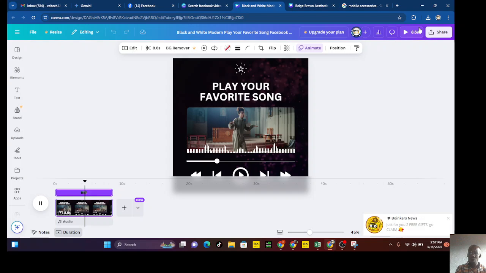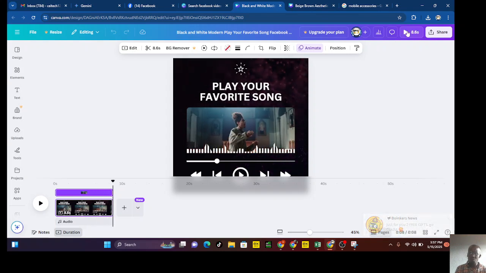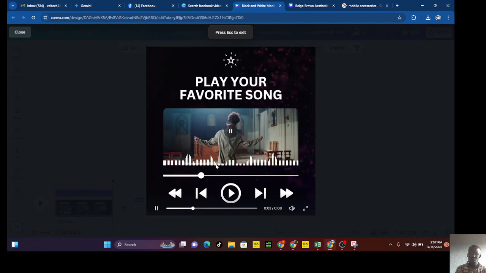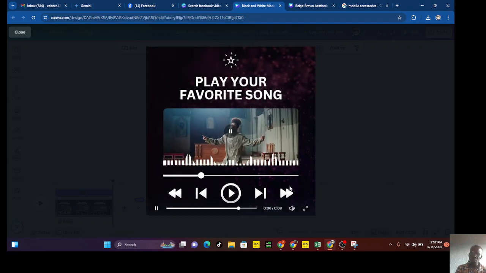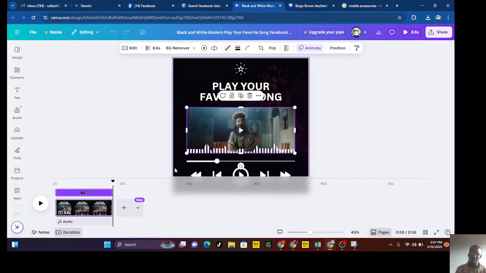you see up here, it gives you how many seconds, whether it's a 6 seconds video or a 6 minutes video. Once you're through, you click on it to run it. You see it brings you here. So this is where you run it. If there's any adjustment that you need to make after running it, you click on close. Click on close, you come back again and adjust it.